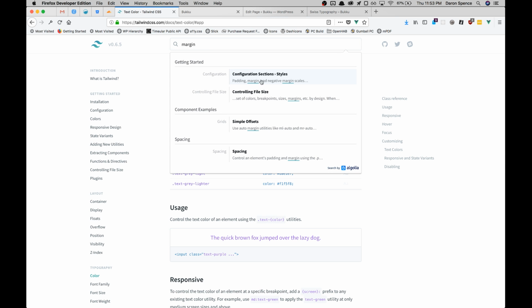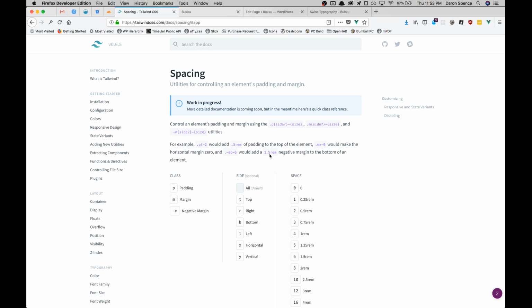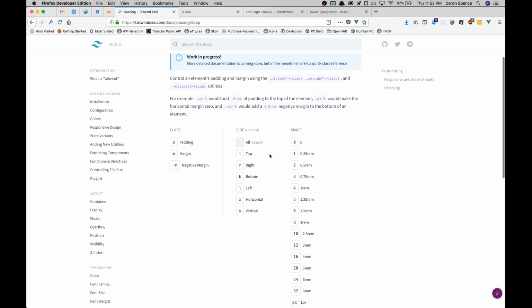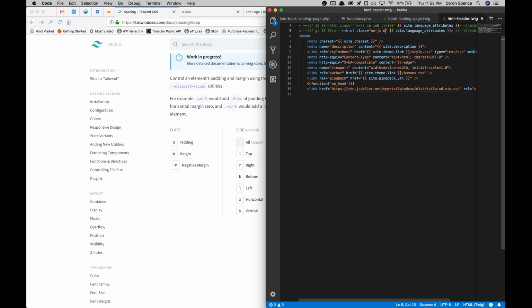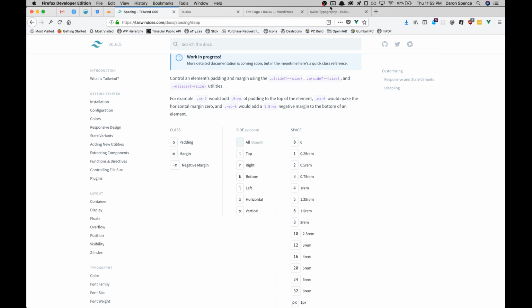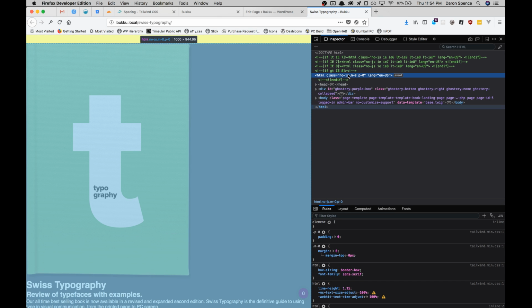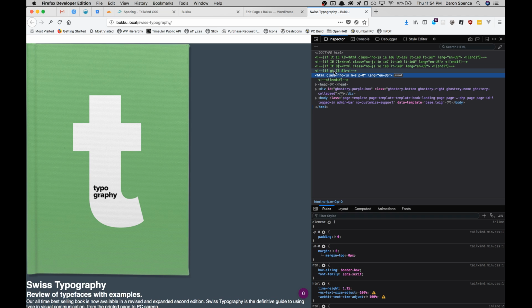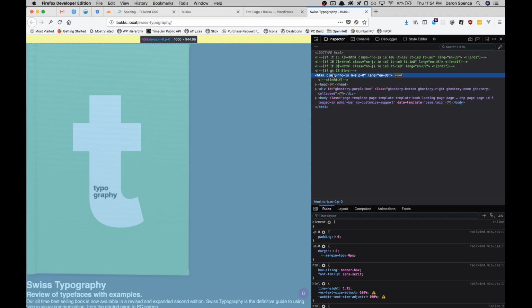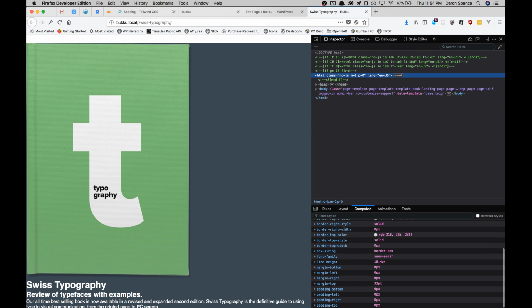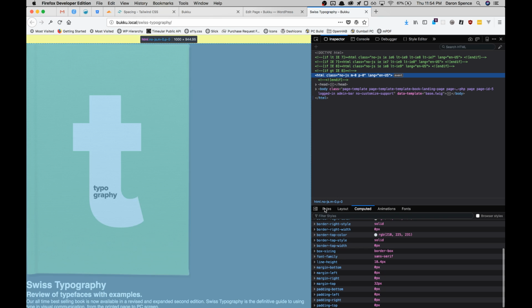Margin. So, mt-0, p-0. Come on. Why do we still have this margin top?